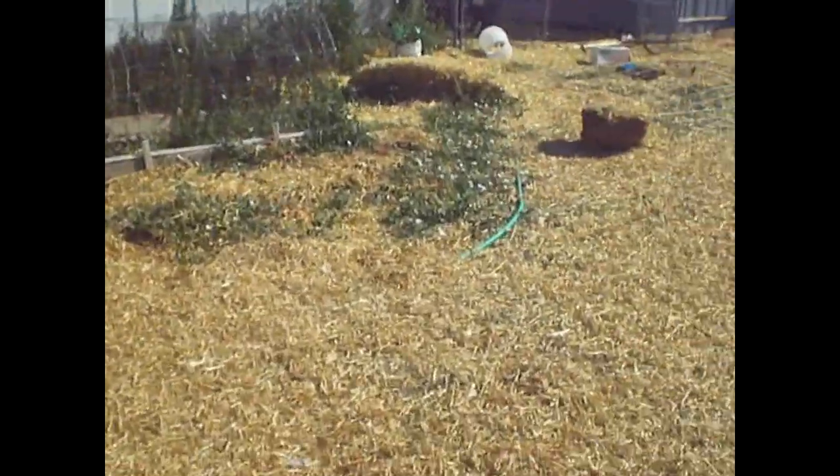And the other thing I wanted to show you was these are my little raised beds that I did as permaculture. And you can see that the bindweed has taken over. This right here that you see, this little strip, this was where I had my peas in here. And you can see even back here, they're still producing.